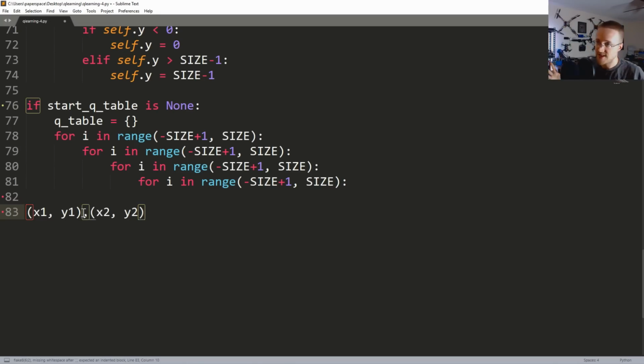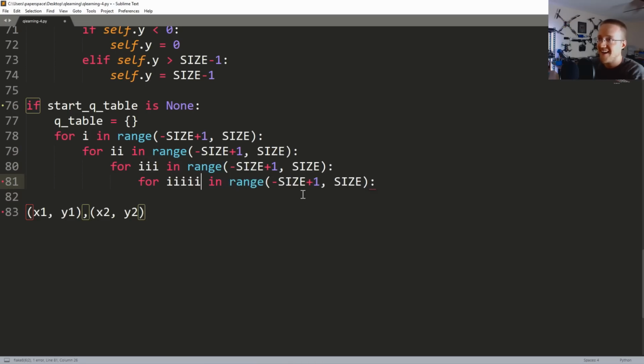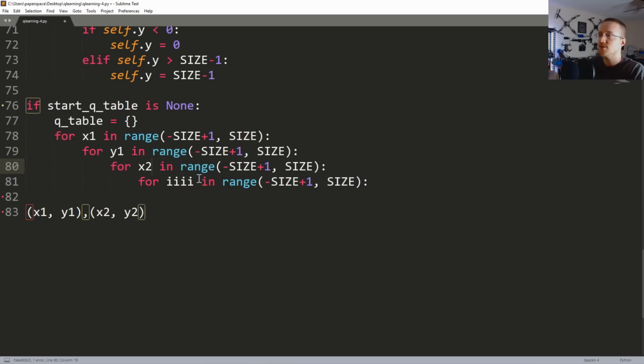That's our observation space. Now, to get every combination, we're going to iterate through them. So we've got i. Okay, we could also get fancy. We could say x1, y1, x2, y2. Okay, that might make a little more sense since I just showed that other example. So now we have every combination. We want to add every combination to our table here.